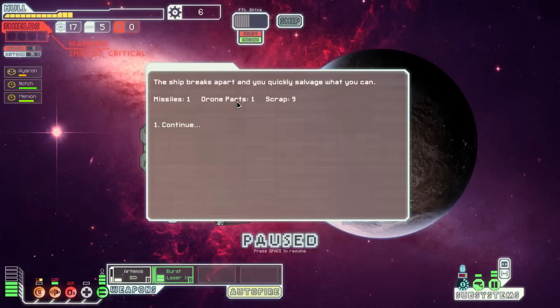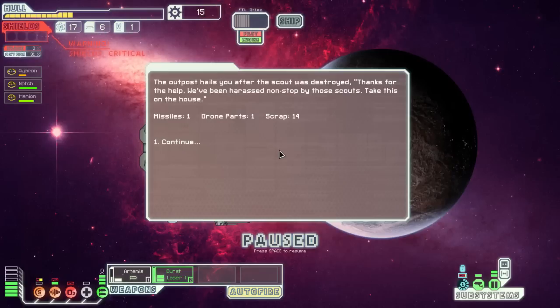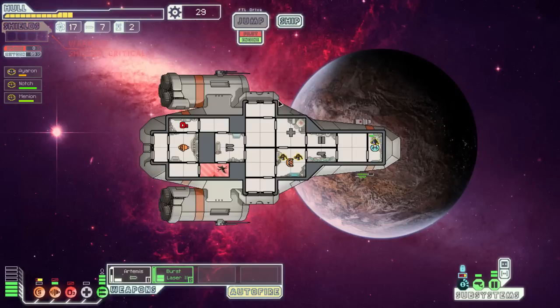Get one missile, one drone part, and some scrap. The outpost hails you after the scout was destroyed. Thanks for the help. We've been harassed non-stop by those scouts. Take this on the house. A big load of scrap. Okay.